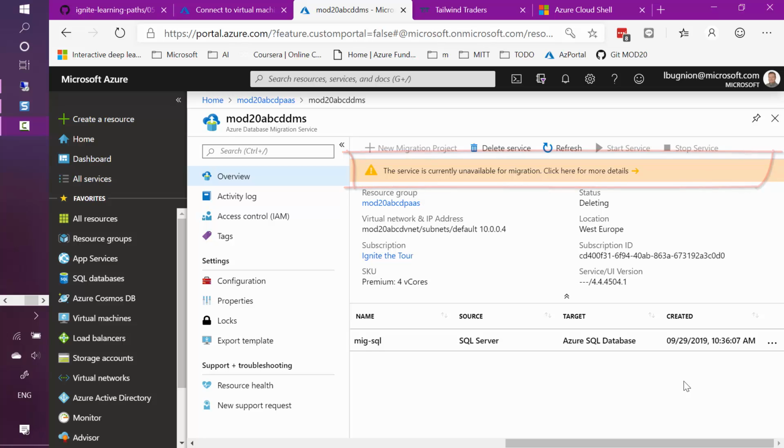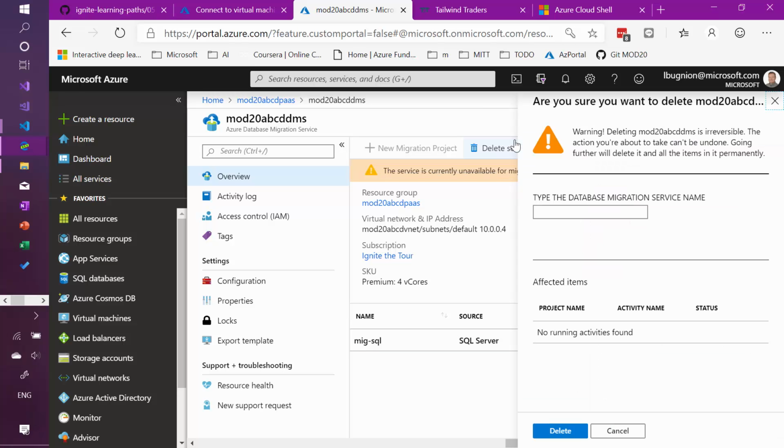In this case, you can try to restart the DMS with this button. But often the easiest way is just to delete it and create a new instance. Note that the whole deployment can take up to 10 or 15 minutes, so don't wait too long before performing these steps. Also note that you can have only 2 instances of the DMS per subscription and region. If you exceed this number, you will get an error during the deployment. In this case, you should select a different subscription or a different region.